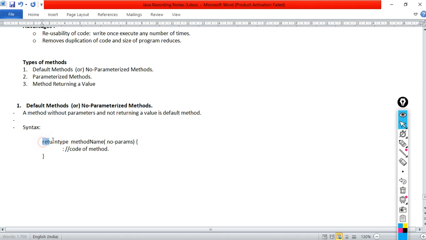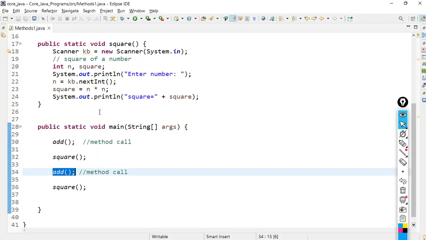And the return type should be no return type, meaning it should be void. Here you write the method name, and there should be no parameters, meaning nothing should be present here. Then open the curly braces, close the curly braces, and you can write the code of the method.